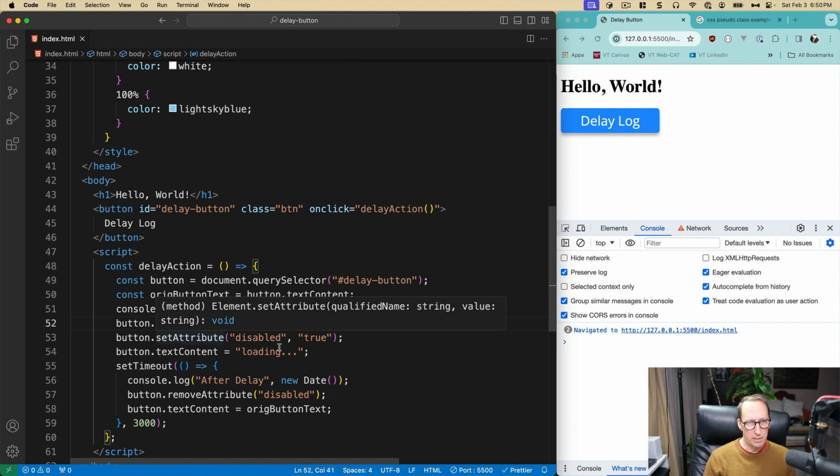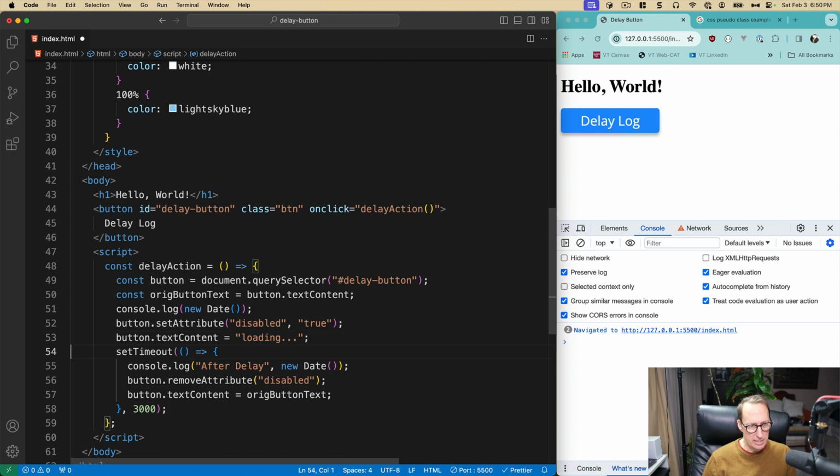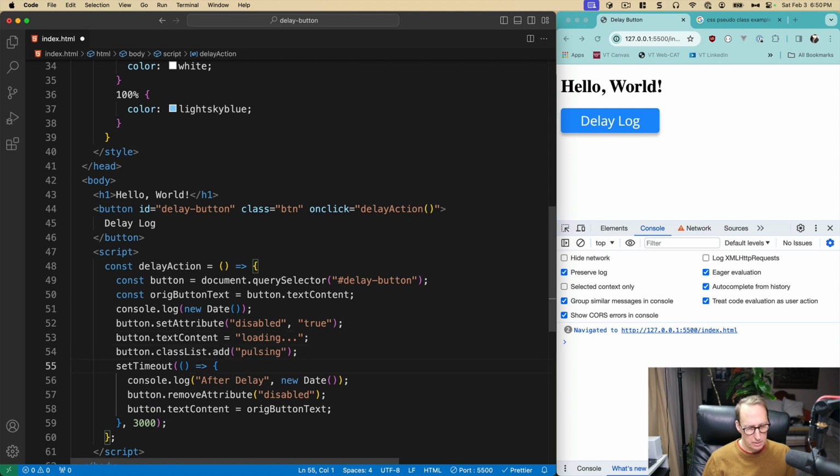Then I'm going to disable things. Actually, I want to add that class last here. I don't think it matters because everything's pretty much going to run so close together.